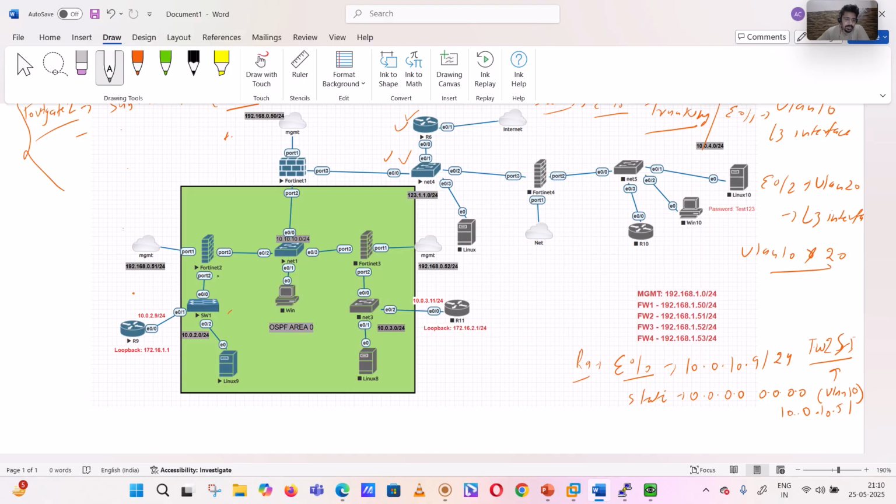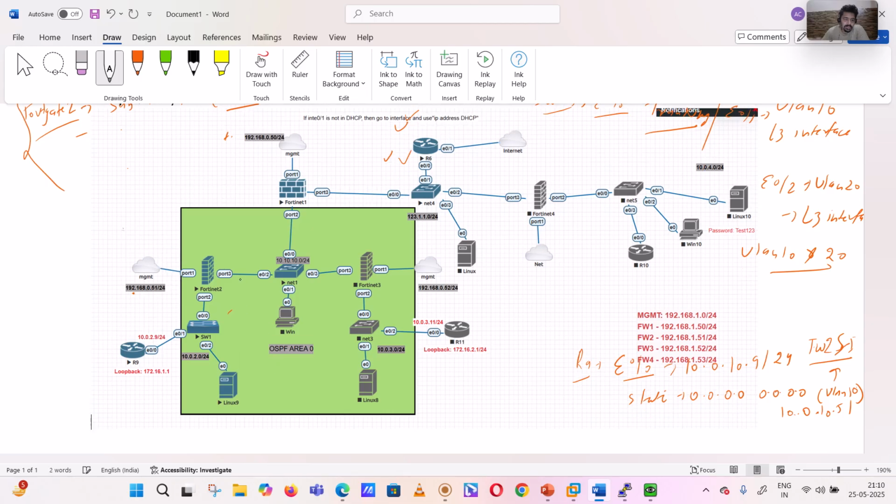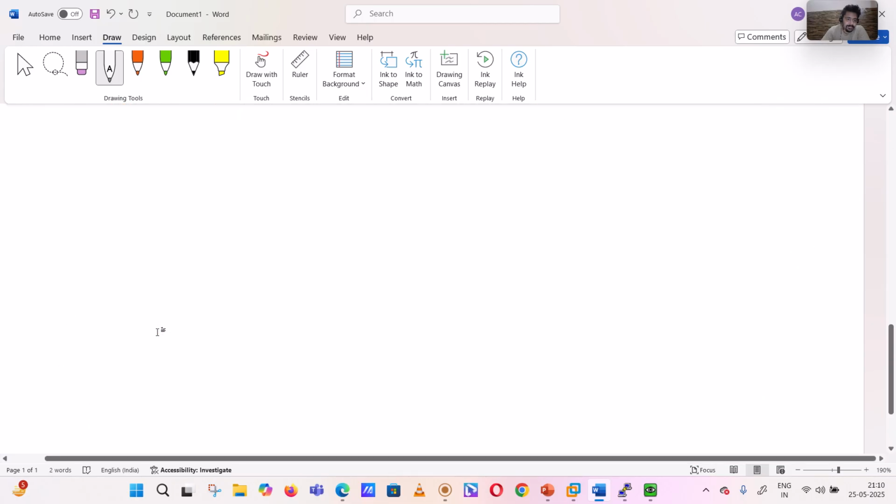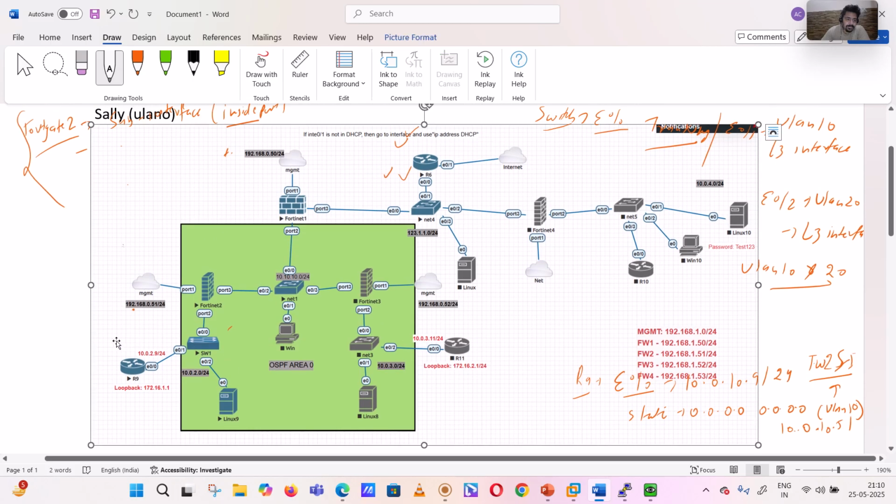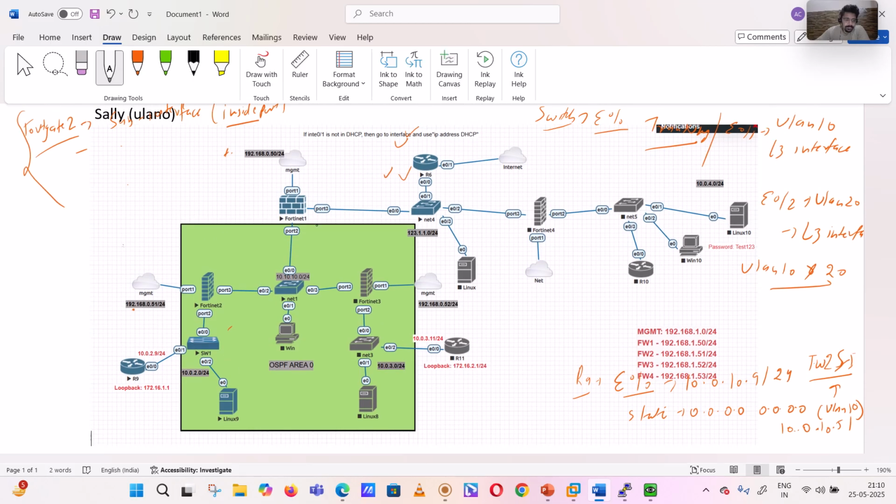Where are we? Yeah. So this one is sales in VLAN 10. Yeah, so this one is VLAN 10.